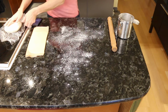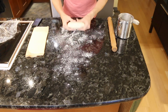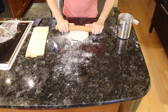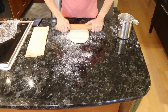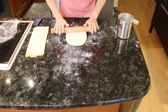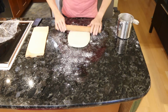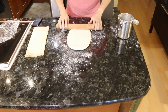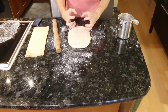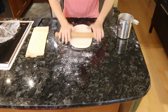Sprinkle some flour. We get our dough. It might be a little bit sticky. You use some flour, and gently you're going to press it and flatten it out. If the dough tends to be too elastic and come back to the original shape, just let it rest a couple of minutes and then work it again.